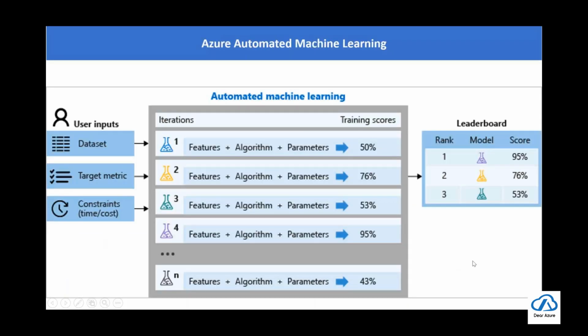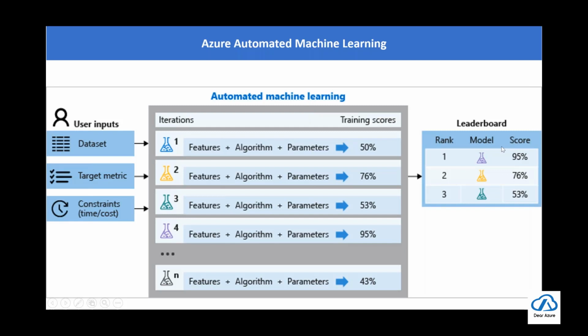So if we see a bit more of an example, as I already said, Azure automated machine learning takes the data set and target metric as input. It is designing a bunch of features by itself, feature 1, 2, 3, 4. It is also coming up with all the best machine learning algorithms in class and using them on different categories. There are three categories right now: classification, regression and time series. And then there are the hyperparameters. And then it will give you a leaderboard with all the training scores. The rank 1, 2, 3 represents the best combination of features, algorithm, and parameters. And a score of 95 is the accuracy.